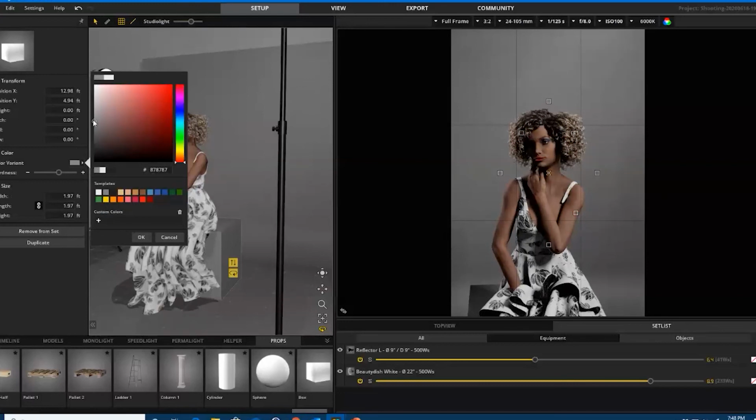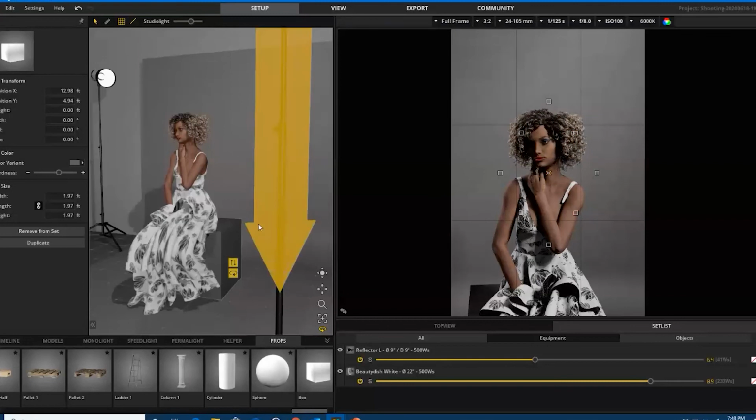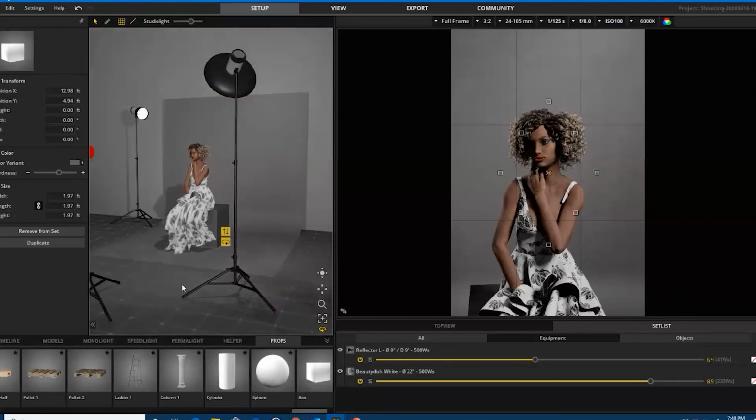This color picker should seem pretty familiar to everybody. So there, and of course you can put multiple models out there. And while we're in model land here, let's swap her out.